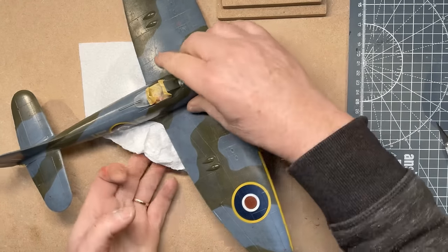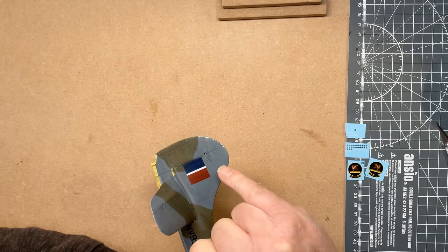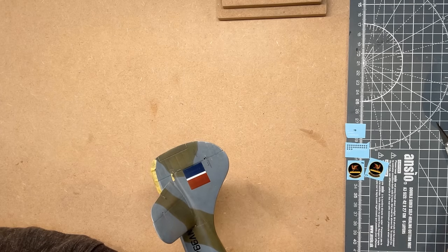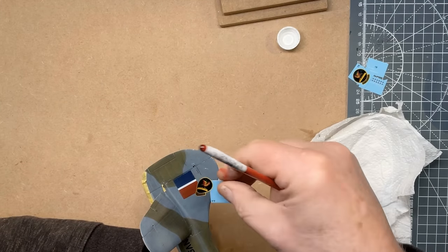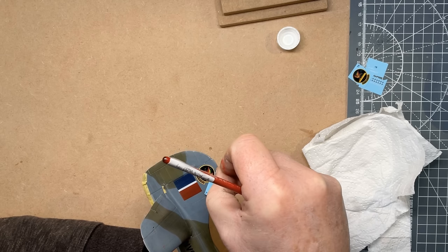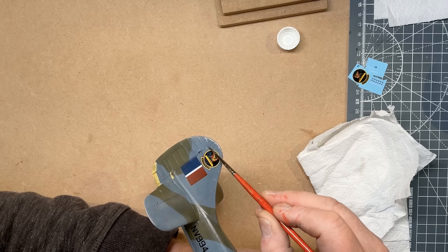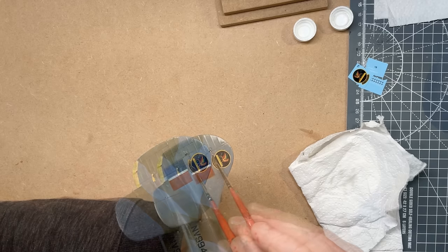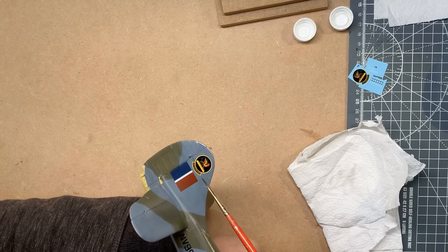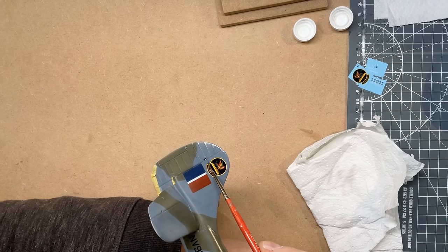So I'm just going to be using some Microset, and we'll test a little bit of Microsol on them if we need to. We probably will, because the Special Hobby kit has plenty of rivet detail on it, so I just want it to settle down into that detail. Just try a little bit of Sol on that. These decals are manufactured by Eduard, so they shouldn't be too much of a surprise.